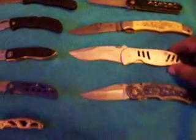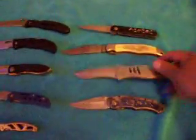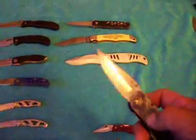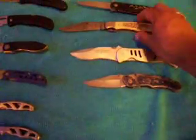Some of the other knives I have here, this is a Smith & Wesson HRT Special Ops type of knife. I got it at Big 5. Big 5 throws a lot of good deals on knives, so I usually pick them up there. And this is a Damascus. You can see that on the blade. It's a Damascus blade made by Smith & Wesson, and this thing holds a really nice edge. Most of these knife blades are stainless steel.